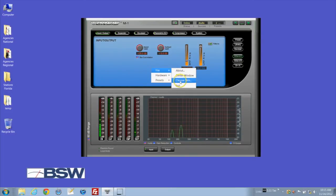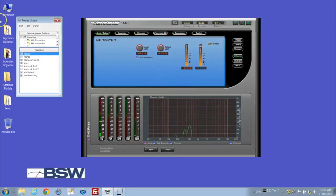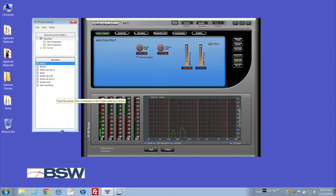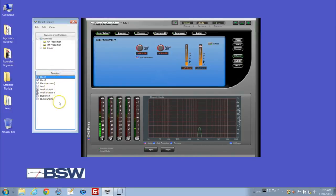Now, that's for the skin and for the preset. I accessed those in different ways. So let's go down to presets, and we were just looking at the take library, but let's look at this. This is the preset library. It's kind of like take, but it has extra functions. So we do see the same favorites here that have been saved.